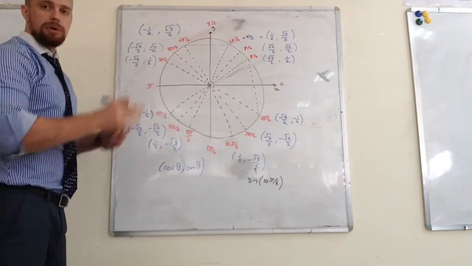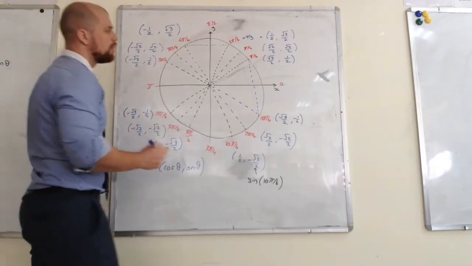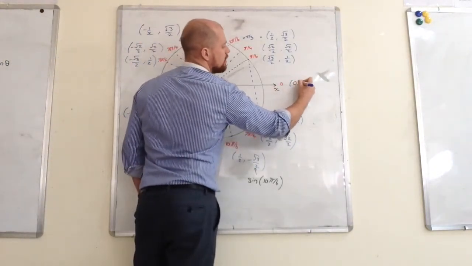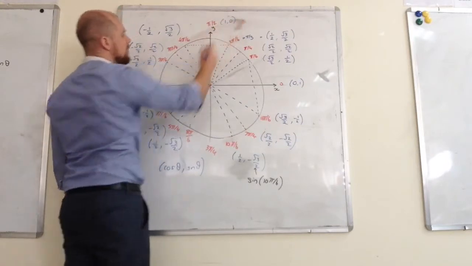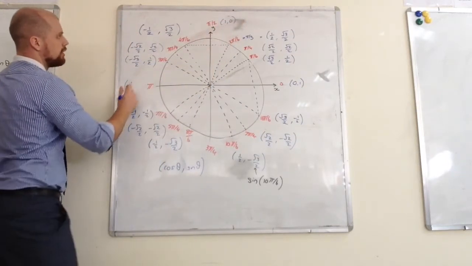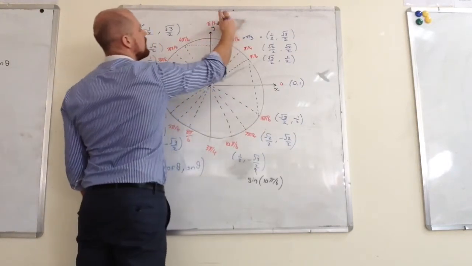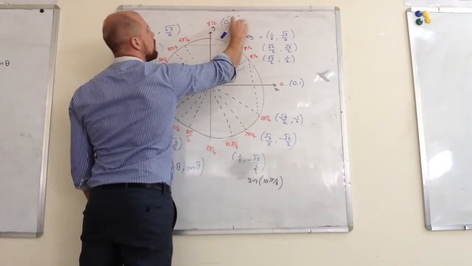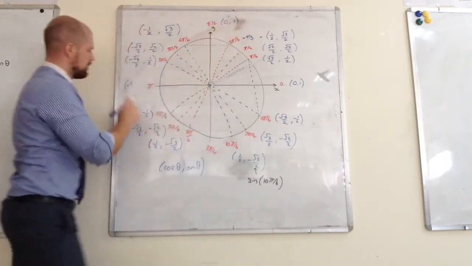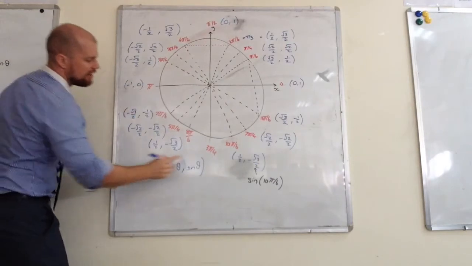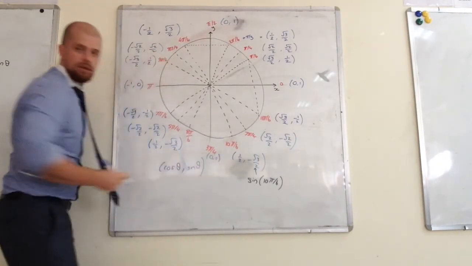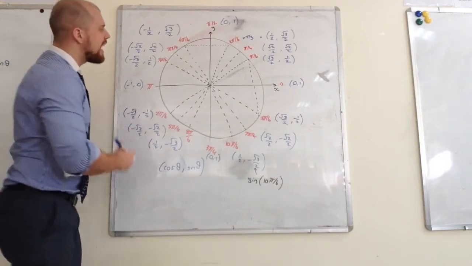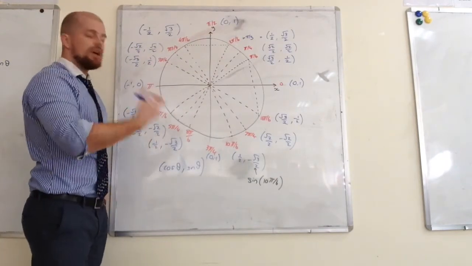Last but by no means least, we should probably put in the 4 standard coordinates. So on the x axis it's 0, 1, this is 1, 0, minus 1, 0, and this will be 0, 1, even. This will be minus 1, 0, and finally down here, 3 pi by 2 is 0, minus 1. And that's how you would fill in the unit circle using the symmetry.